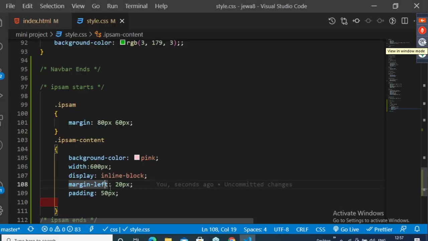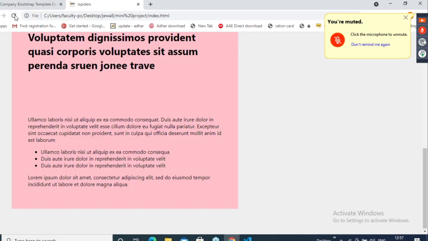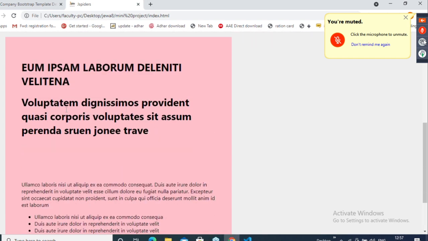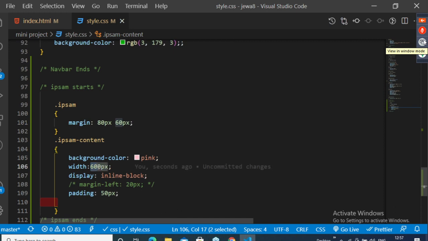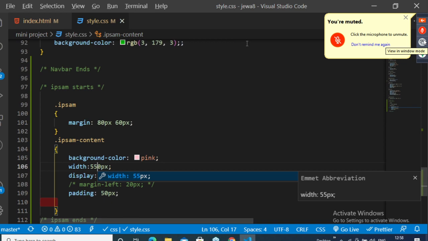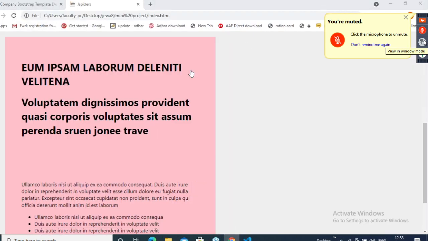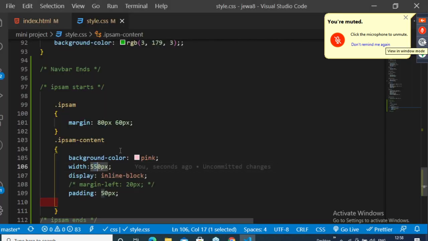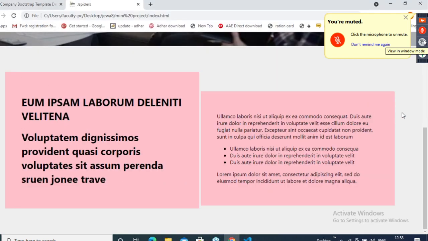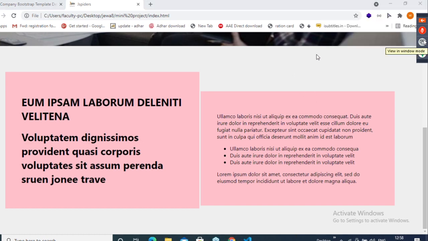Okay, and again, I'll remove this margin itself. We don't want it. We have applied padding also, right? Then we got this, super. A little bit of width only I will reduce, because it is not fixed. Save this, reload it. Reduce the width, you will get it. Okay, 500. Yeah, super. We got this. Yes or no, guys? We got this side by side. Clear?